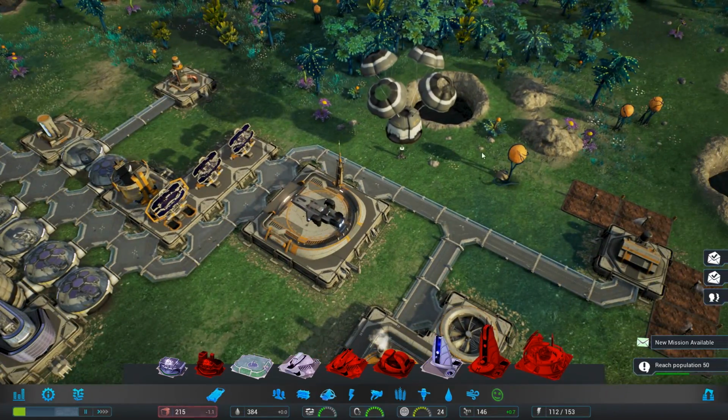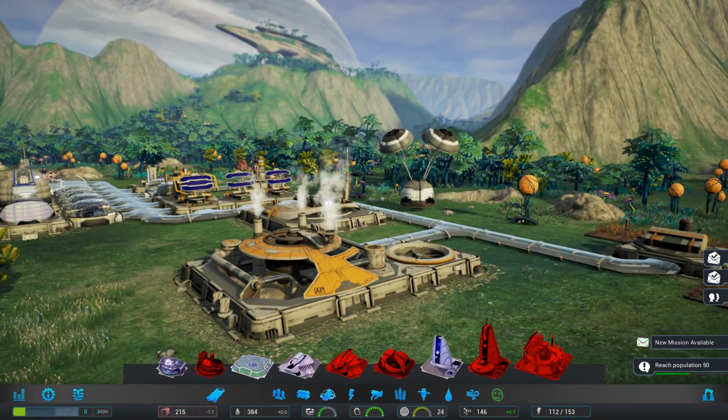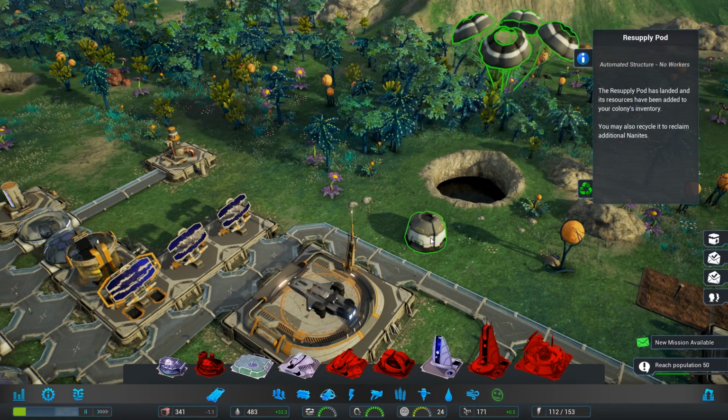Oh, there we go. There's our supply pod. Oh, I like how it lands right on the thing. That's pretty cool, actually. All right, we got it.